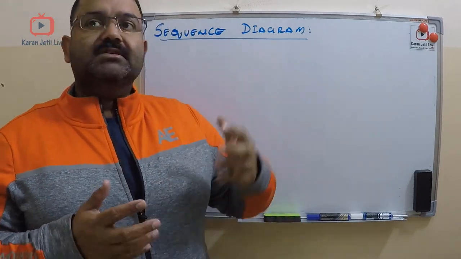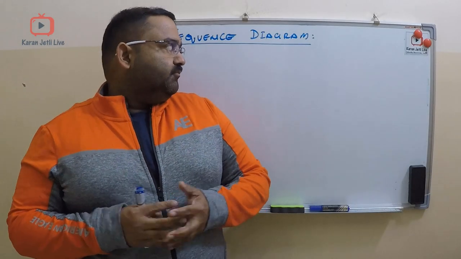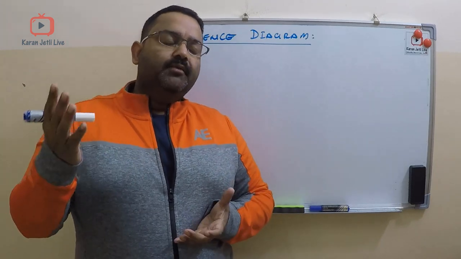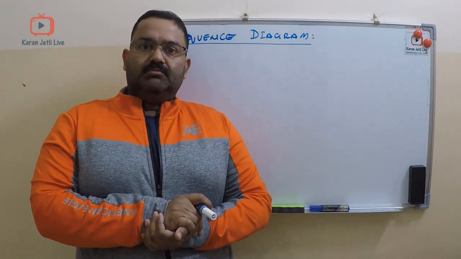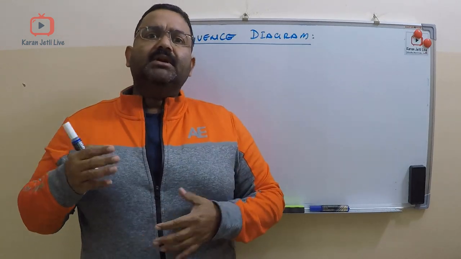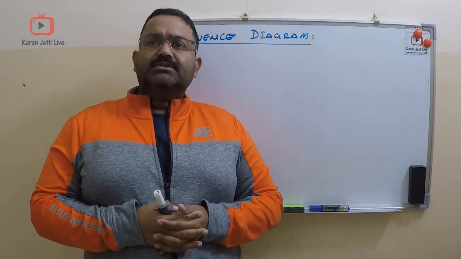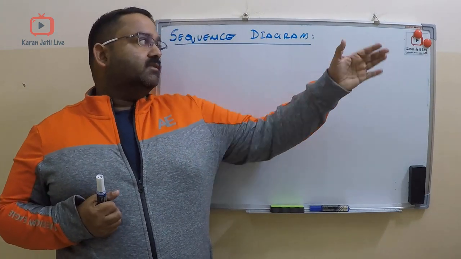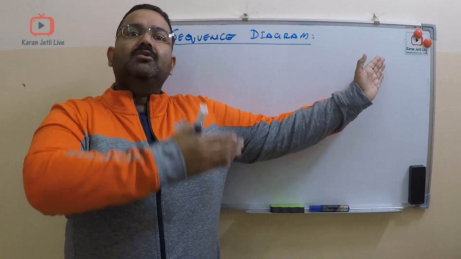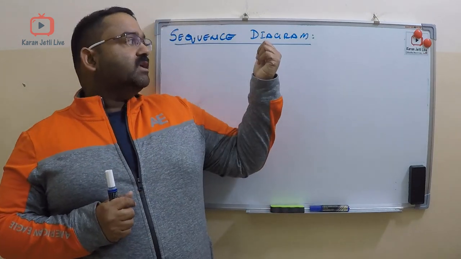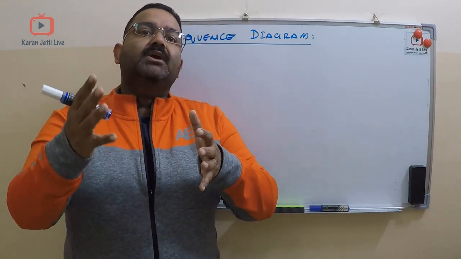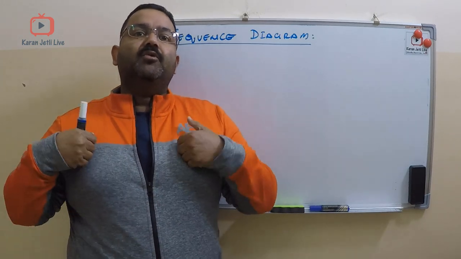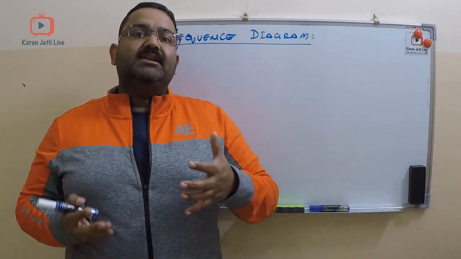Today in this video we are going to discuss how we can make a sequence diagram. First, we will discuss what a sequence diagram is. You must have seen my old video regarding the system sequence diagram. A sequence diagram is nothing but an expanded form of a system sequence diagram. In a system sequence diagram, we show our system as one whole system. But in a sequence diagram, we divide our system into different components. How many components we have to show depends upon at what level of design we are.